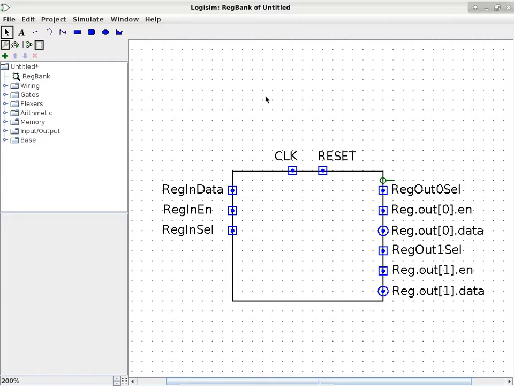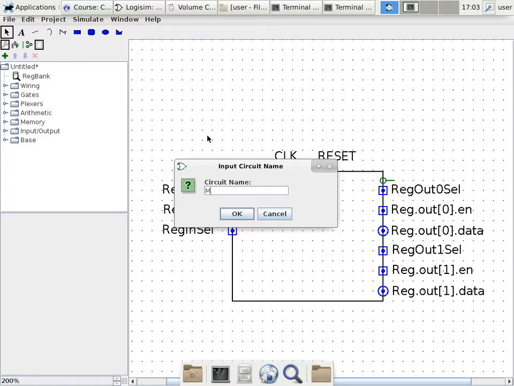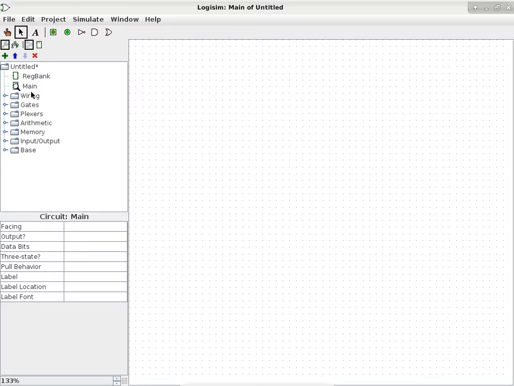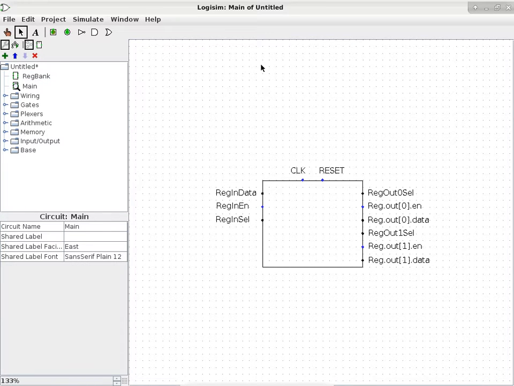Okay, so the next thing we do, well, we have 10 minutes, which is more than enough time to illustrate how to use the register bank as a whole. So to illustrate that part, we'll go ahead and add a new circuit. This is going to be my new main circuit because I used the main circuit as my register bank already, so I can make a new one as the main one. So now I can click on register bank, just slap it here, and now we use it as one single component.